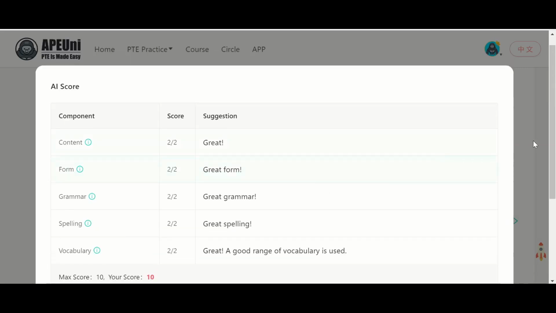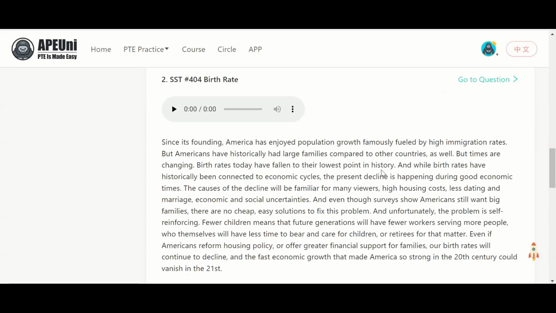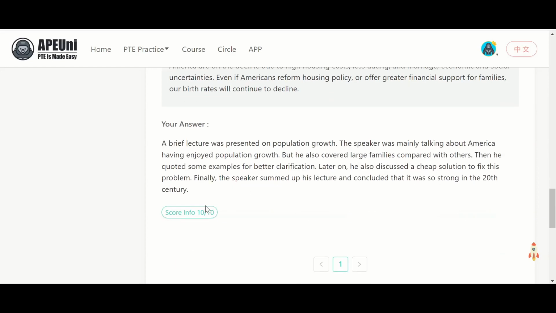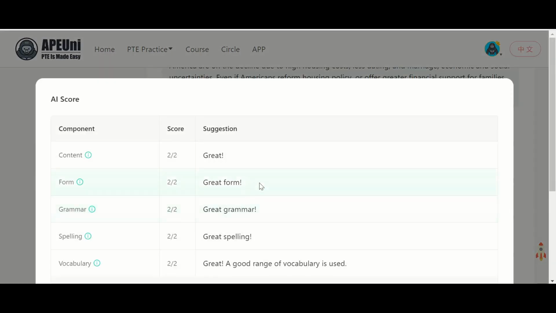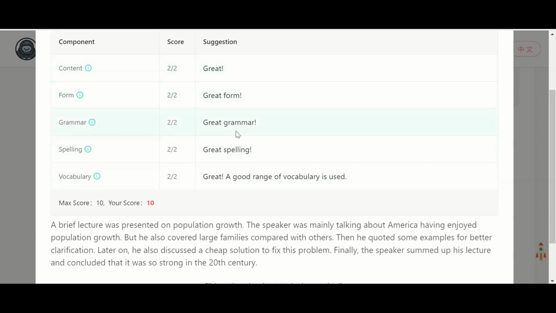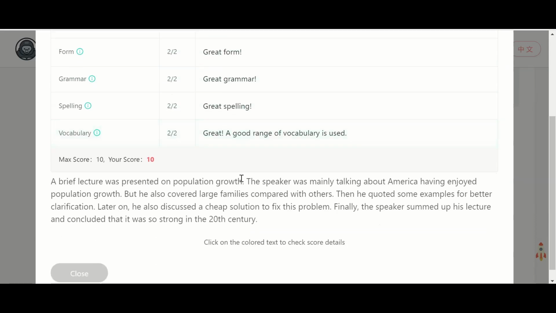This is the score information of your first question, and here is the score information of your second question. And this is the content, form, grammar, spelling and vocabulary. So the name of the topic was population growth, and this is the template line. A brief lecture was presented on, and population growth is the main topic of the lecture.